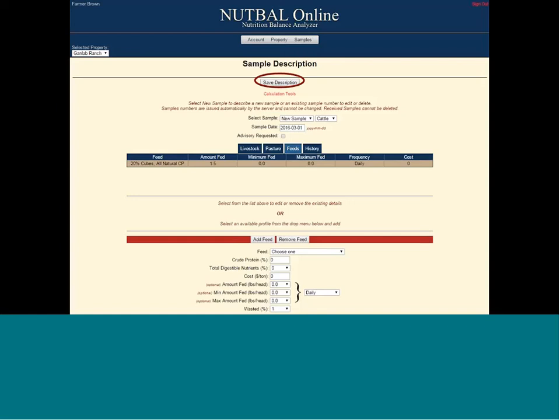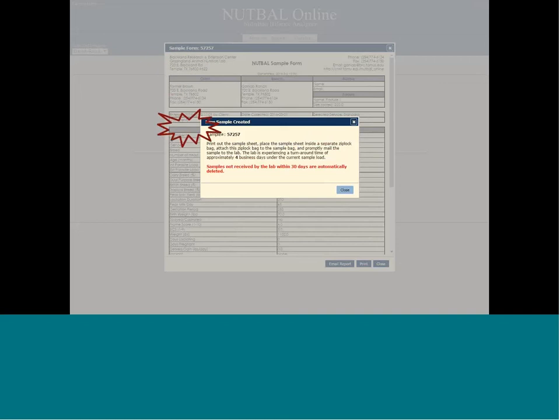And you'll notice that you will have a sample number here. Each sample has its own unique GANLab sample number. So for this sample that we are using as an example, the sample number is 57257. After you get your sample number, you can click Close on this pop-up box.